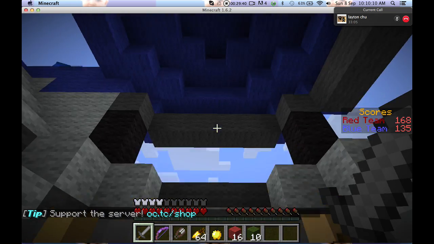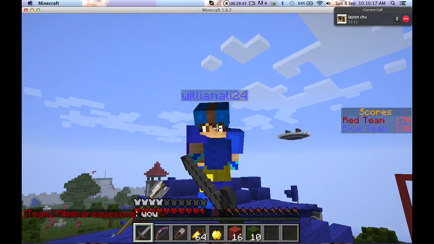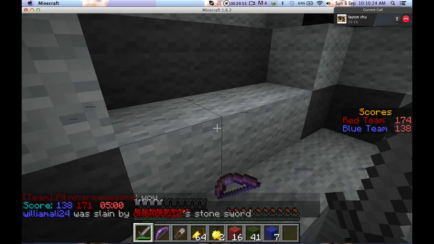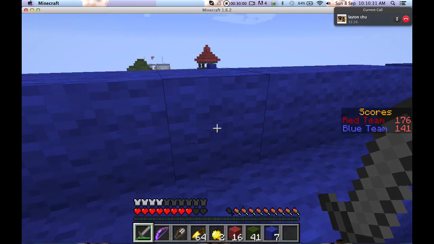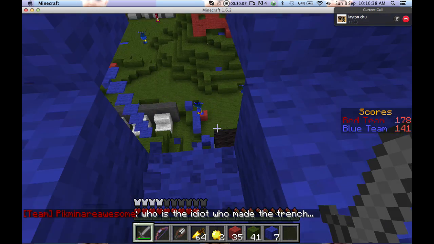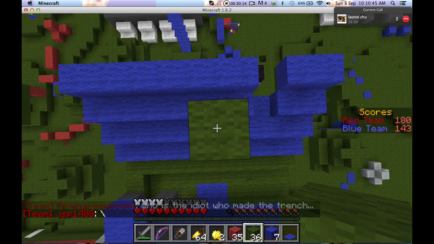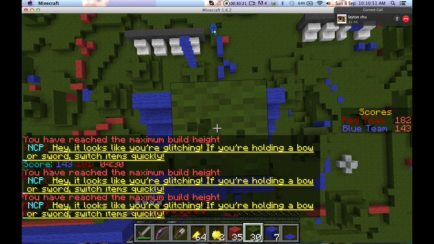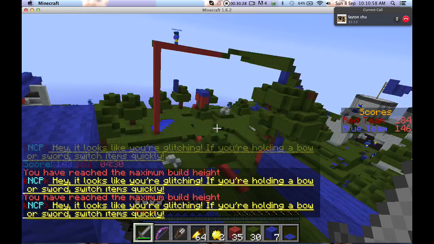Oh, hey. What the. Wow, some guy accidentally pressed Q and dropped his sword. Then I killed him. Awesome, I got 35. No, I'm gonna continue building up. I'm building this very tall. Oh, damn it, I've reached the height limit. Oh, crap. Good grief, I almost died.